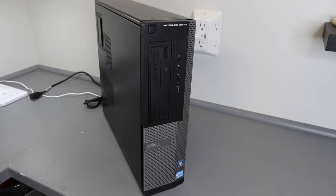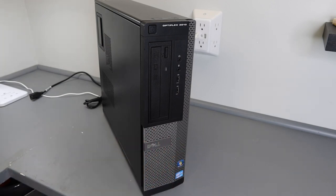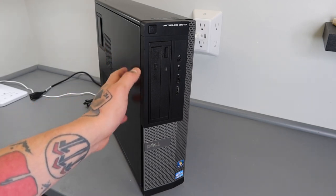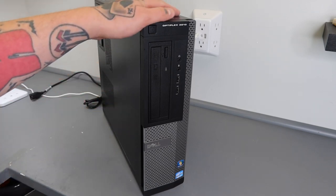All right, so here we have the Dell Optiplex 3010. This has 3.2 gigahertz. This is a Core i5. It actually has a sticker for Windows 7 on it, but it's got Windows 10 on this one. It's been upgraded a little bit on here, and this has 8 gigabyte RAM. So inside here, currently I have a 1000 gigabyte hard drive, which we're actually going to swap out. But first and foremost, we're going to go through some of the features on here.